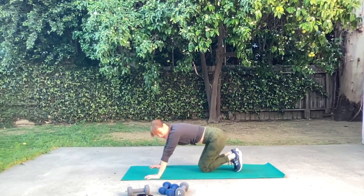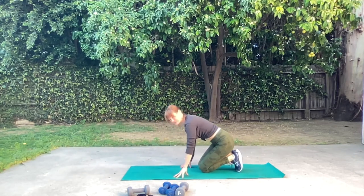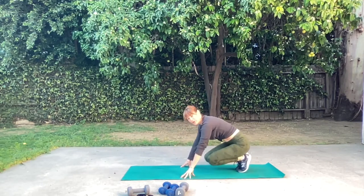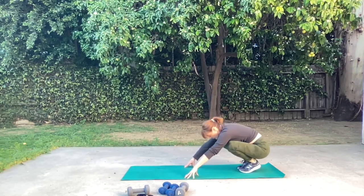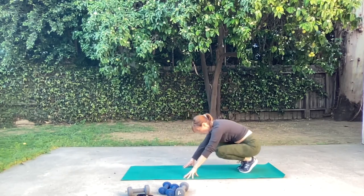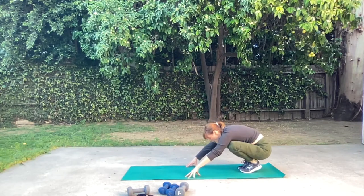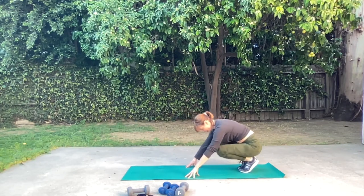From here, when you're done, bring your feet together, tuck them under. I want you to shift your weight back. We're gonna rock back and forth to improve some foot mobility. That is our first circuit. Those are the first six exercises. We're taking a short little rest here, and then we're gonna go back and repeat all six of those exercises.